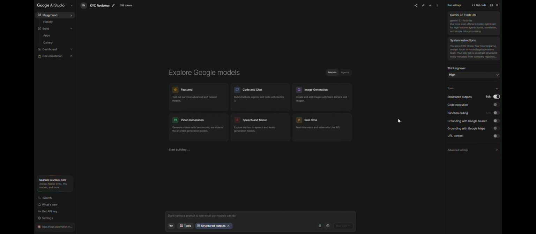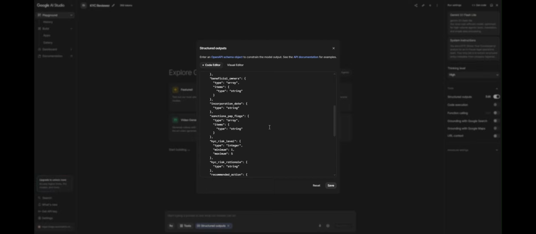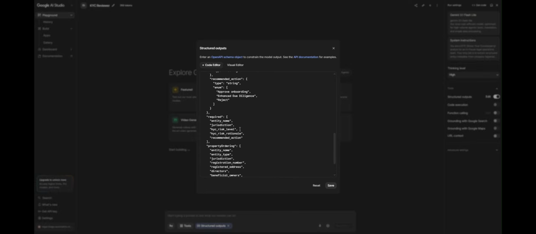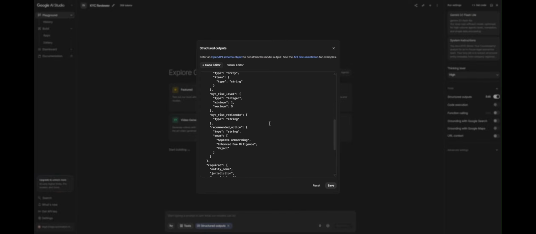Here also we have a JSON output format to ensure that we are able to guide the model into giving us what we need, and ensuring that it's guided by the standards that we have in our company. So you can modify these and you can ensure that you're getting what you want based on your standard workflow.